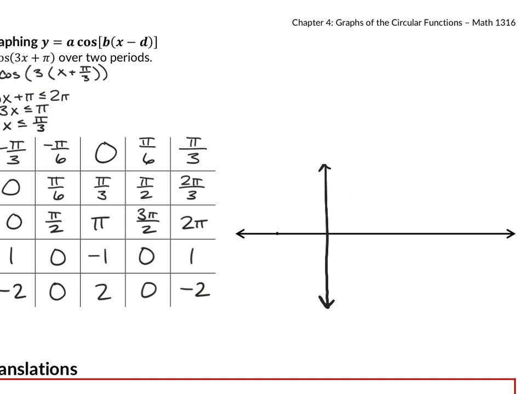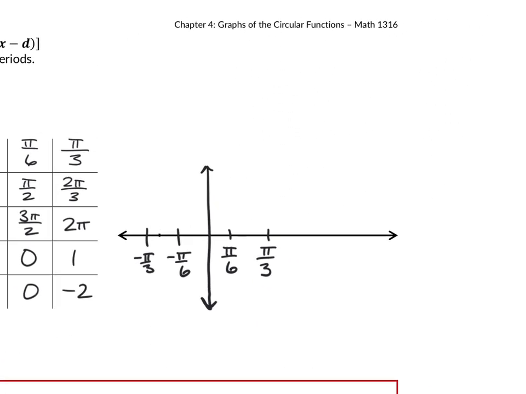So if I do these tick marks, I'm going to have negative pi over 3, negative pi over 6, and then pi over 6, and then pi over 3. Since I want to graph 2 periods for this function, I need to extend this distance. Now, I notice the period of this function from start to finish is 2 pi over 3. So I know if I add an entire other subinterval, it'd be pi over 3 plus 2 pi over 3, which is 3 pi over 3, or pi. Halfway in between 1 pi over 3 and 3 pi over 3 is 2 pi over 3. And then halfway in between those values is going to end up being pi over 2 when you reduce that fraction, and 5 pi over 6.